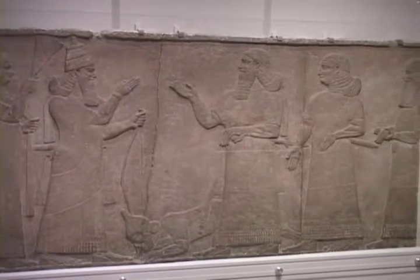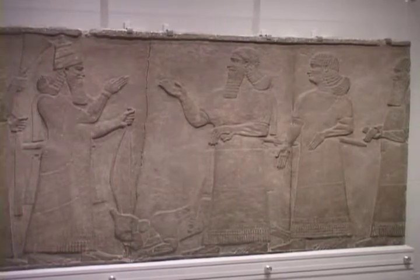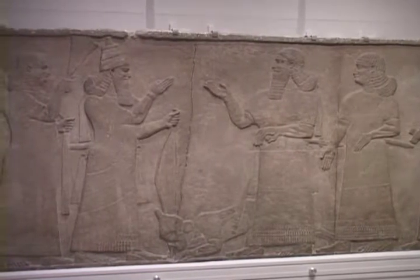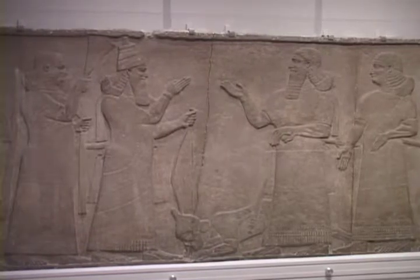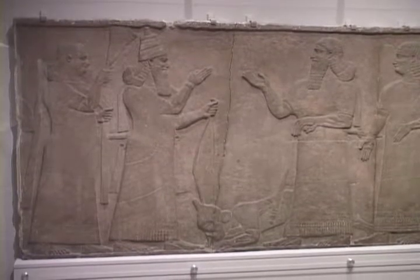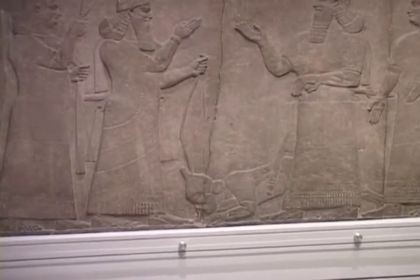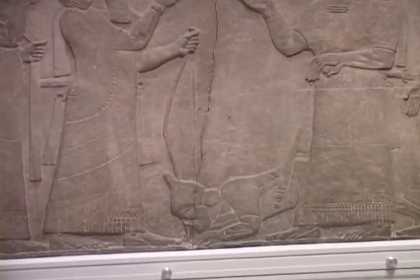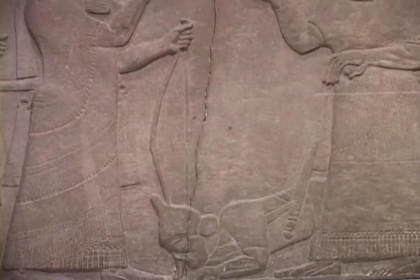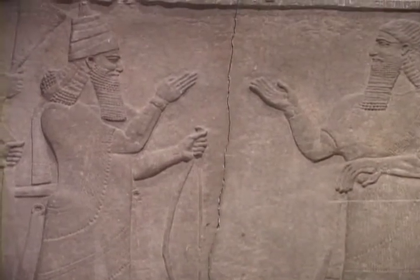Now, as new people were incorporated into the empire, these emperors and their political elites faced a new kind of problem. How do we convince all of these people that it's reasonable for them to be a part of these empires? We can't just do it by force, because that would be unmanageable. Everyone would be in revolt all the time. There had to be some ideological propaganda message that could be conveyed and reconveyed and reconveyed. And art was a very significant part of the underpinning that allowed these empires to take root and to survive.